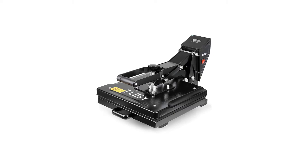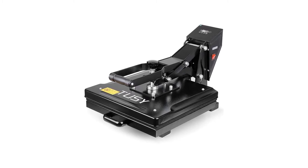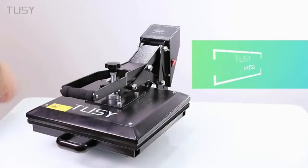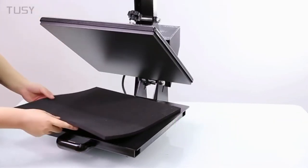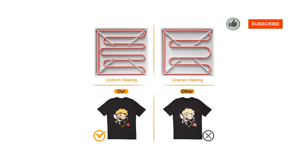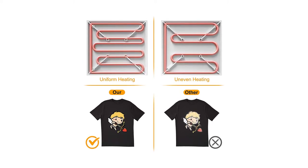Number 3: Tussie Heat Press Machine 15x15 inch Digital Industrial Sublimation. The plate press size is ideal for any length of image to print on a t-shirt. The plate press is Teflon coated so you do not need any Teflon sheet for heat transfer. You can use this Tussie heat press machine for large projects. It is perfect for garments, mouse mats, sweatshirts, banners, comic books, blankets, and much more. There is a pressure adjustable knob and LCD monitor to check the temperature and time.